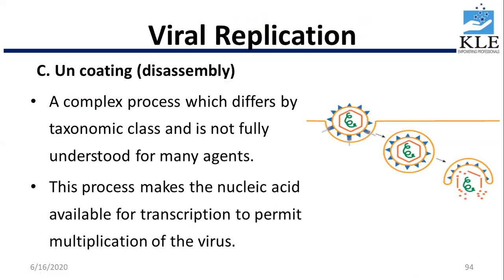And next is the uncoating. So the third step is the uncoating or disassembly. Here the virus is stripped off its outer protein coat and the capsid, so that the nucleic acid is released into the cell, and for most viruses, the uncoating is effected by the action of the lysozyme enzymes in the host cell.